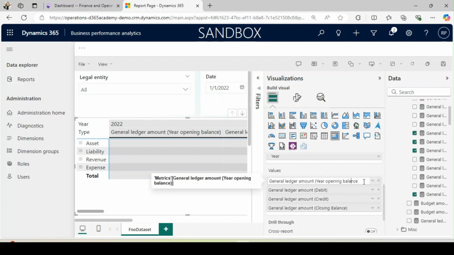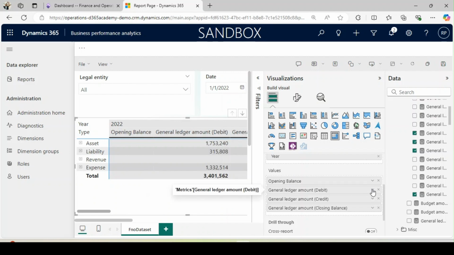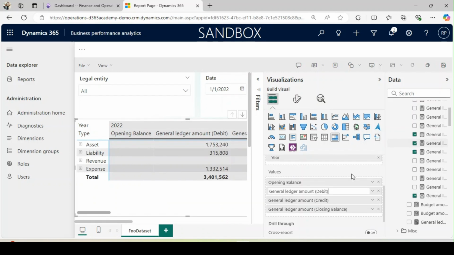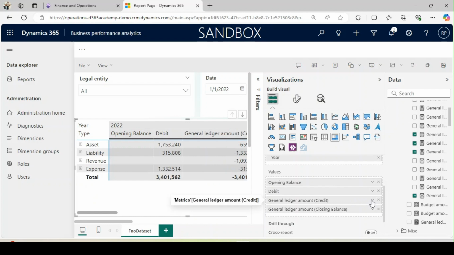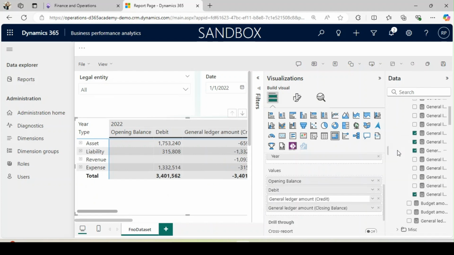I will just remove this, click on opening balance. Similarly, this one, right click, keep it only debit. This one, keep it only credit.